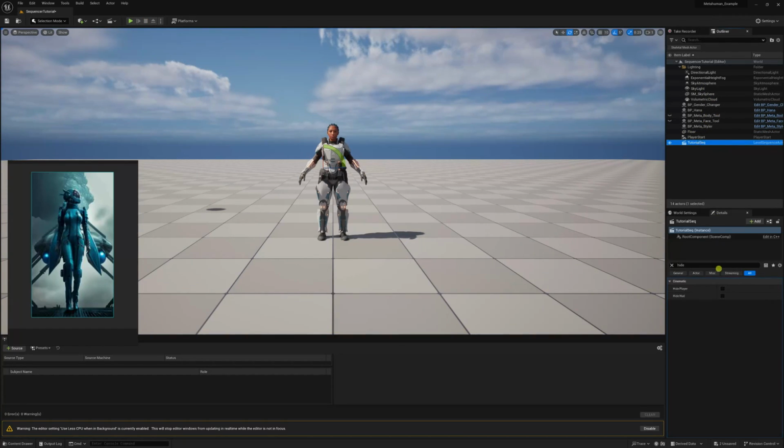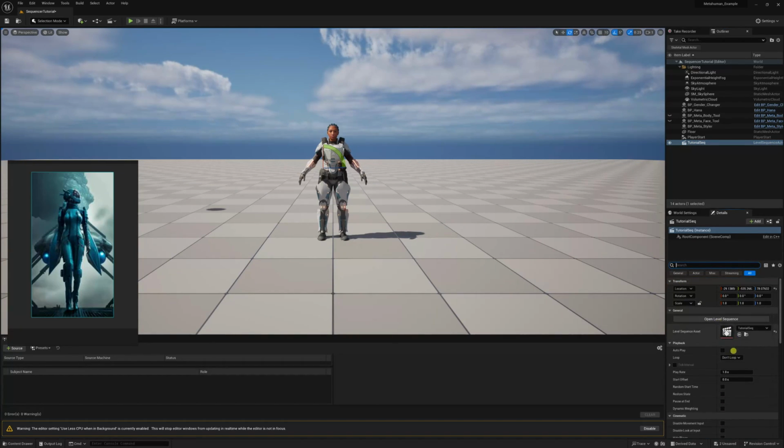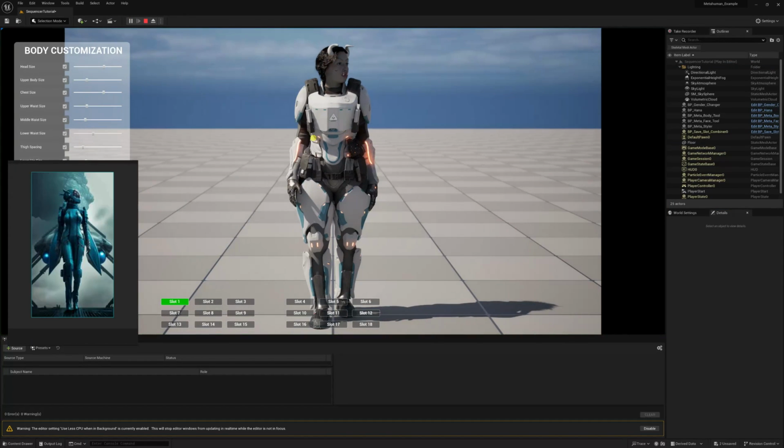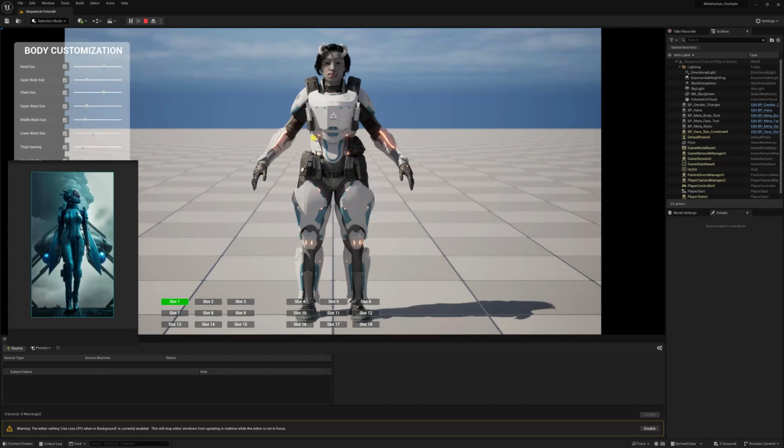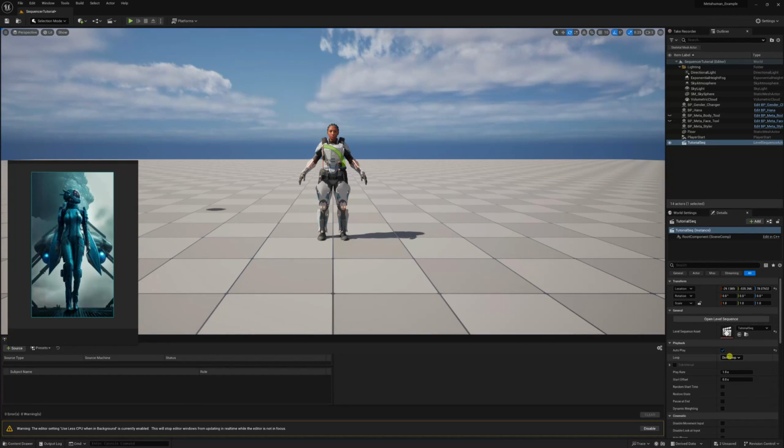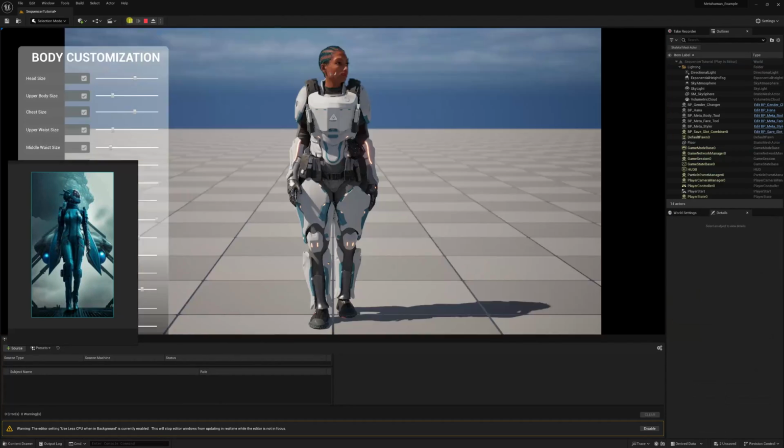So I have to set my sequencer to autoplay. I can leave it on don't loop since it's not an animation. I believe it will be just fine. Okay, so I have to leave it on loop. I'll set it to loop indefinitely and see if I can hold that pose.